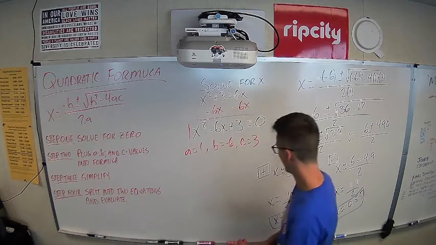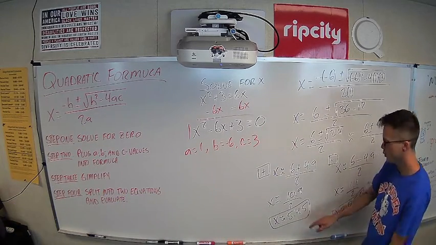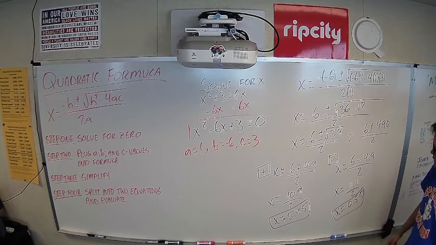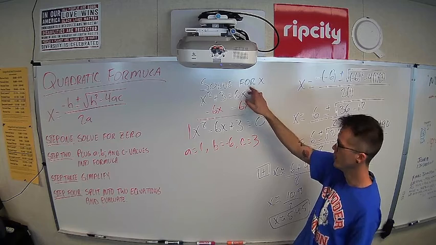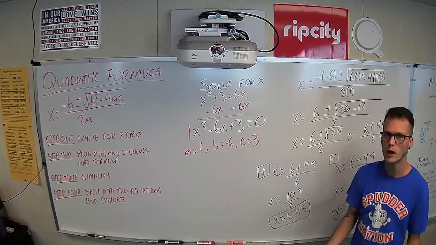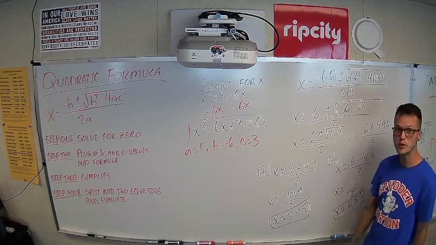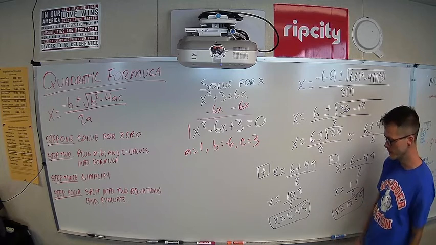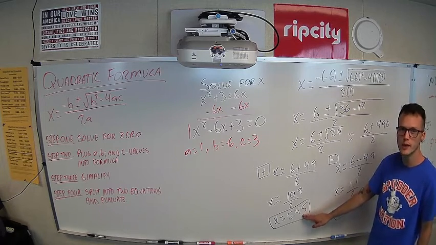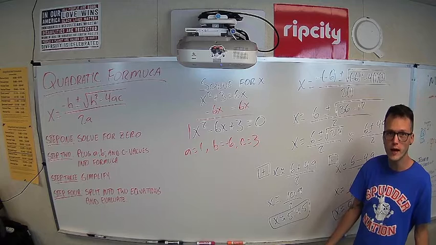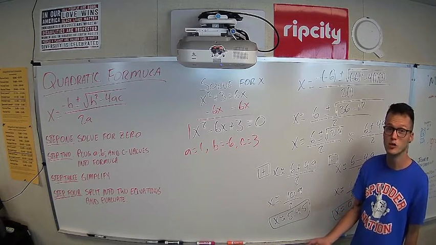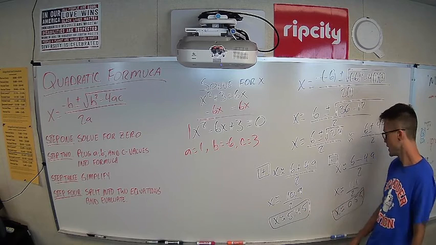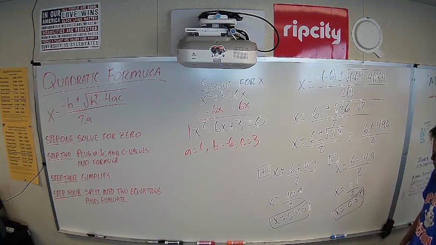So what does this stuff mean? Well, if x is 5.45 and x is 0.55, this means that if we were to graph this, which we totally could do, we would probably have a really hard time finding out exactly what the x-intercepts were. I don't think I would look at a graph and say, oh, that's at 5.45. I'd have a hard time seeing that. I'd probably call it 5.5, and that is approximating too much. This is already an approximation. Same is true over here with our 0.55.